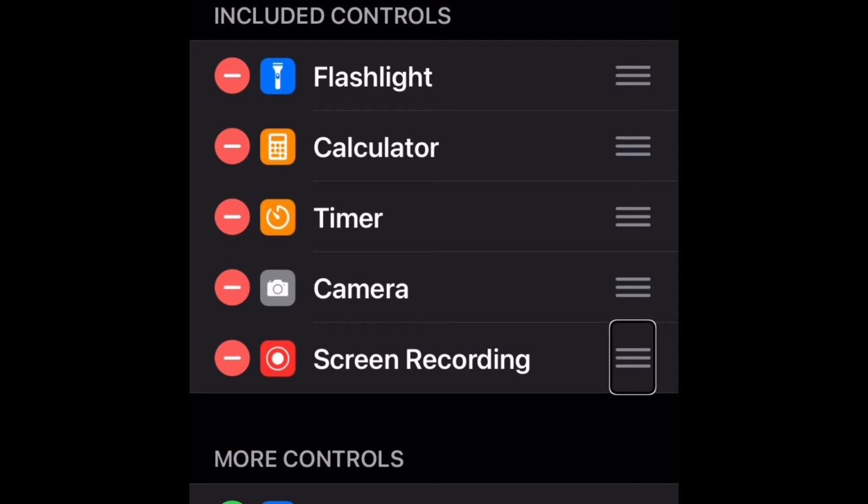Like I said, at this point you can move it up, delete it, move it down, do whatever you want to do at this point. But at this point that we've reached right now, the screen recording feature is actually enabled on your phone. So now you can screen record on your phone freely, all day, any time that you want now.